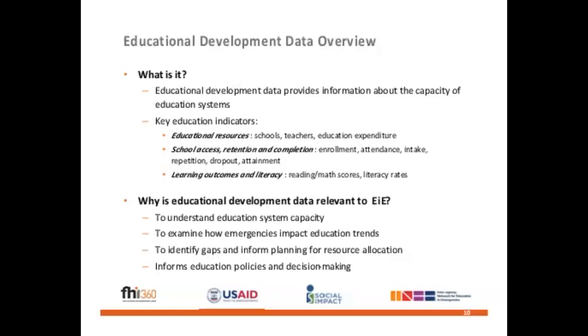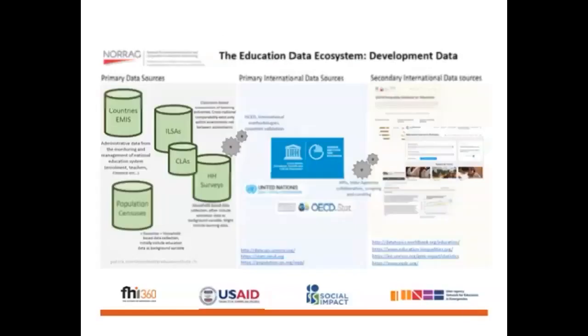So how is development data relevant to education emergencies? In emergency settings, education development data can help practitioners understand how the capacity of a country's education system has been affected and how emergencies can impact larger education trends. Development data can also help governments identify gaps in resources and then inform planning around financing and resource allocation based on those gaps. This can then inform policies and decision-making in the long term.